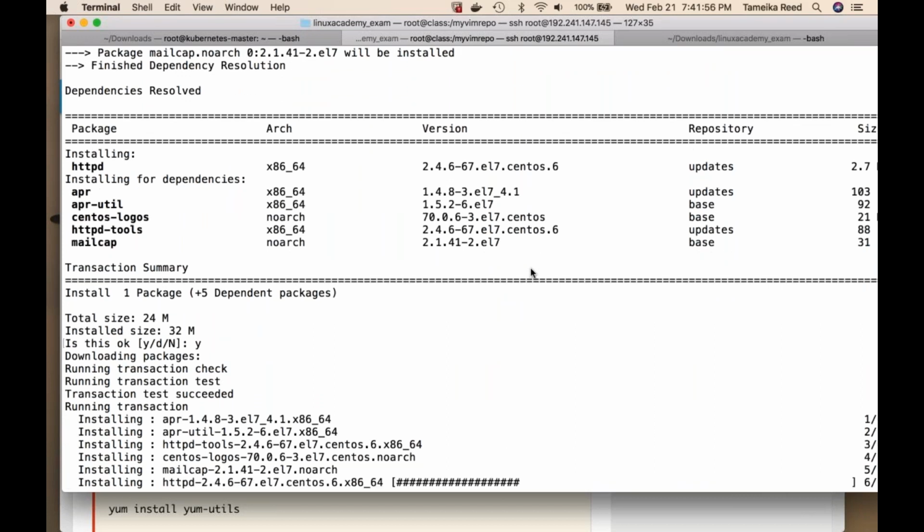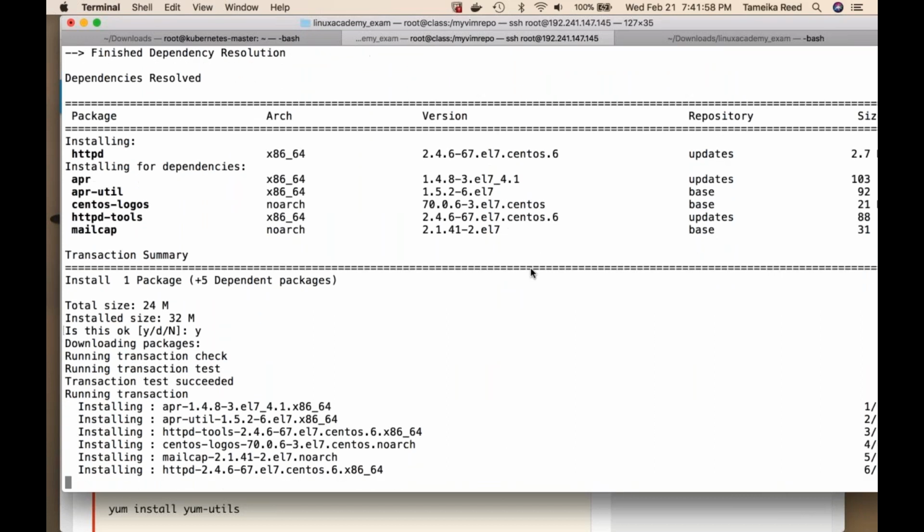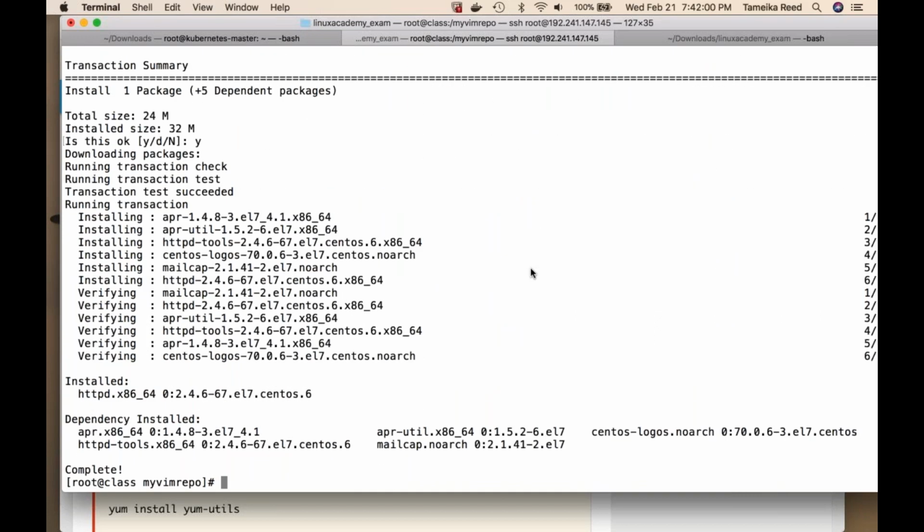So that's a workaround when you're on a system where you have access to the internet on one system and the other system doesn't have access. You can use yumdownloader to download all the dependencies that you need. And then from there, put it in a directory, move the information over to that machine, and then point it to pull from there. Or you can create a repo.